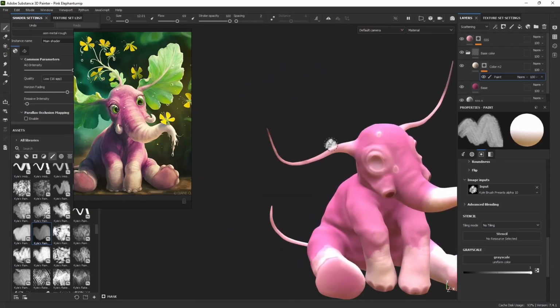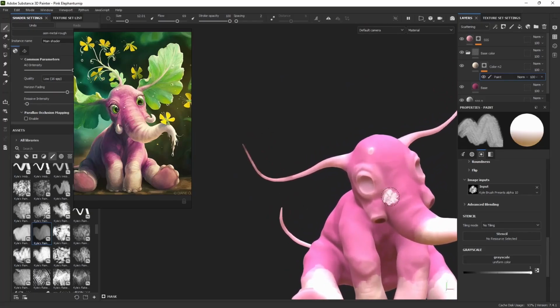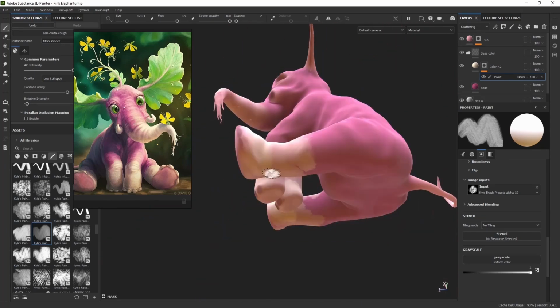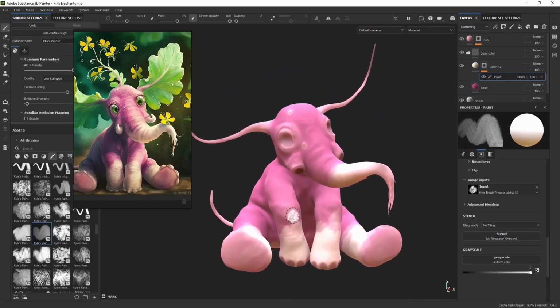Maybe a little bit paint these areas. Alright, now let's hit pressure again and paint a little bit here. And maybe some touches.